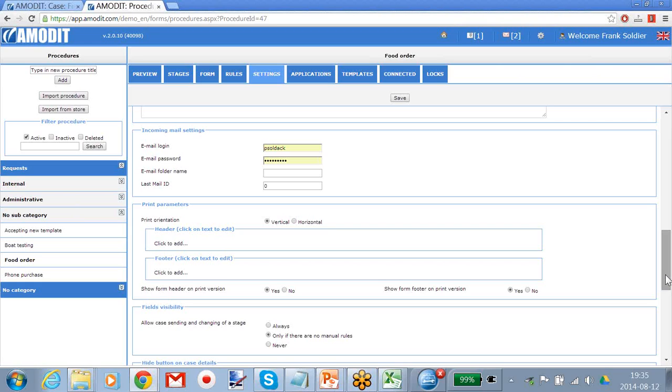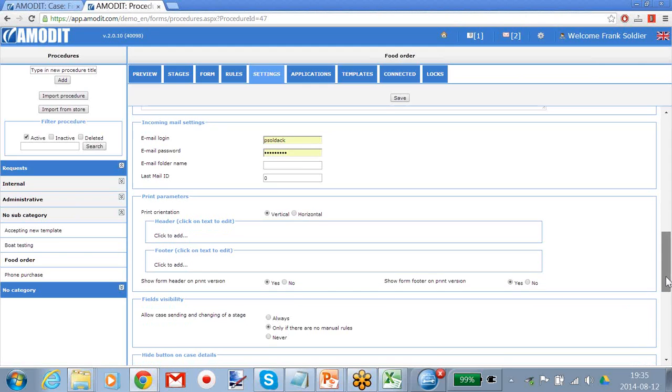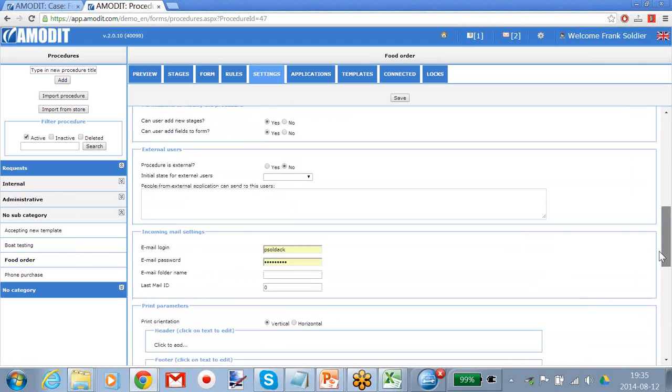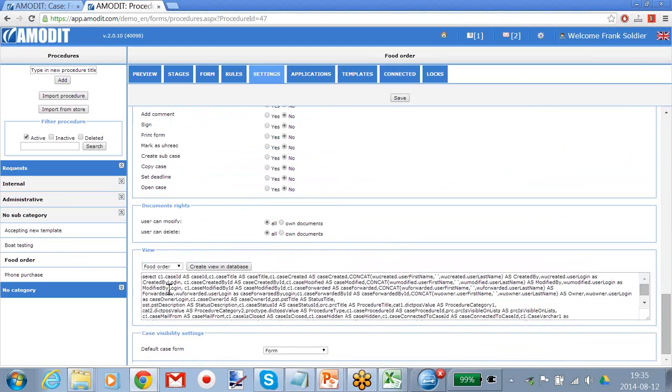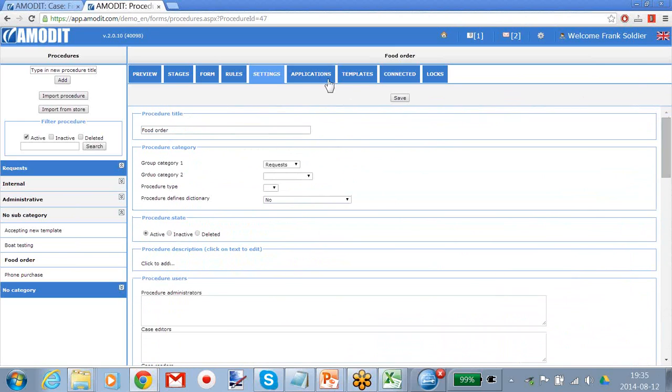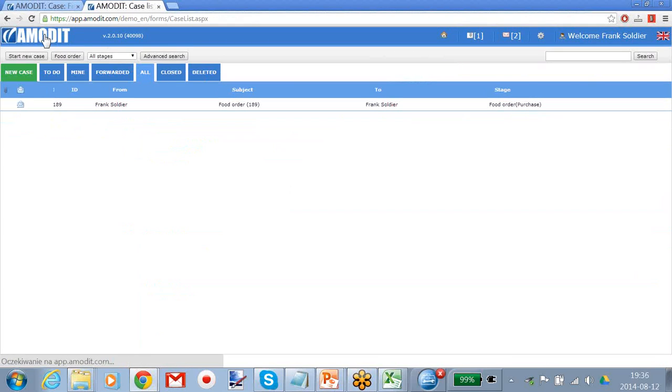So let's say you get a request from a customer by email, the system can create a new case for that. And if you want to export data to some other system, it will allow you to make a query to the database. So it's very easy. You can put your own applications inside. You can put templates of documents, etc. So there are lots of things that can be defined here.